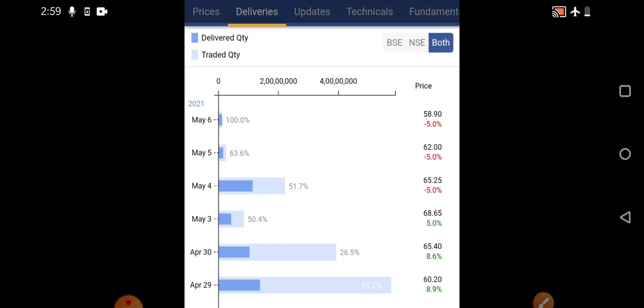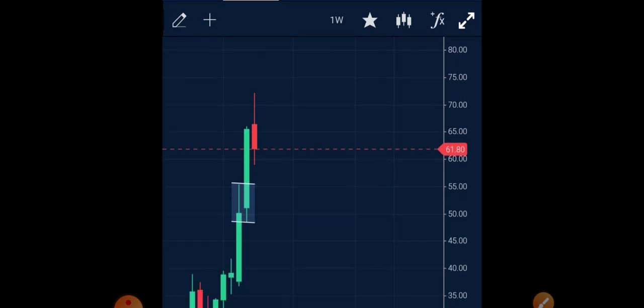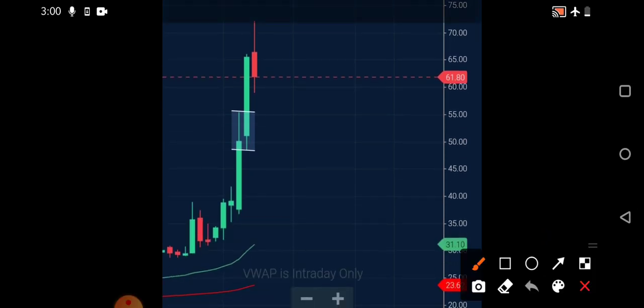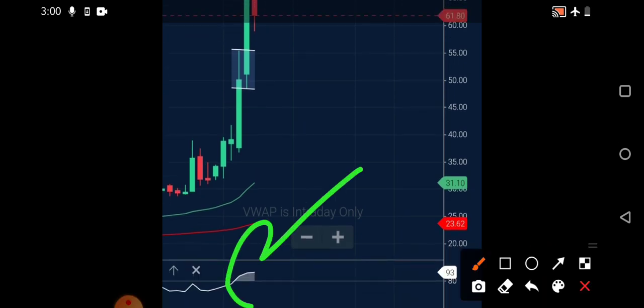So what are the primary things that you need to focus on? Okay, we're back on the technical charts, and this is the 1 week chart. Always try to analyze on a larger time frame. The current price is around 61.80 and it has hit the upper circuit of 4.92%. In this chart pattern, you can see that in 2 weeks a huge rally was seen, and very big candles have formed. After the fundraising, the updates and the quarter results, all this effect was already present and the stock rallied accordingly. When any stock goes into the overbought region, a little correction happens, and that is why we saw 3 to 4 days of correction, and again it has started retracing.